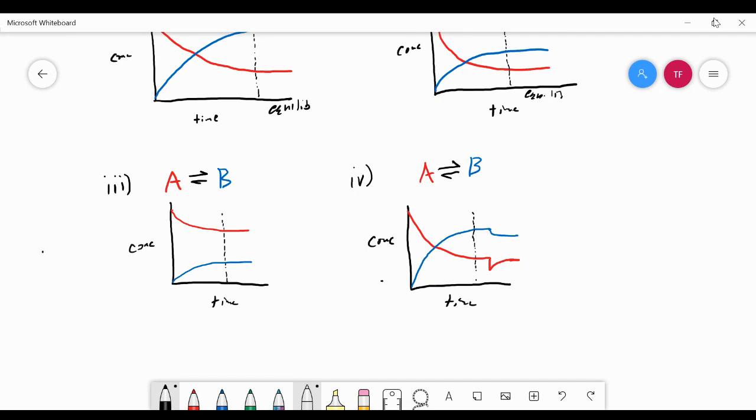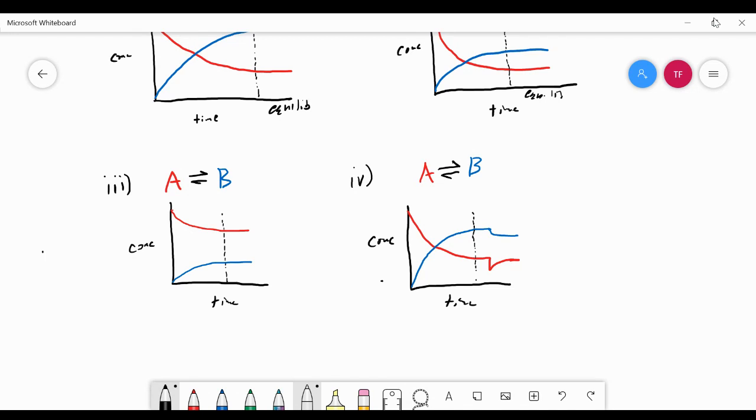So if I remove substance A, if you've learned about Le Chatelier's principle already, removing substance A means that we need to replace the A that we removed. So B is going to start making more A to reestablish equilibrium because we've disrupted equilibrium. So we removed A, B is going to start making more A again, so the concentration of A is going to start increasing again. And since B is making more A, we're going to lose some of B. And so you can see a decrease in the concentration of B at that point.